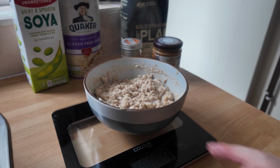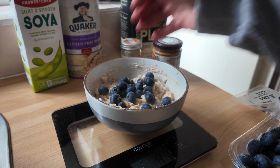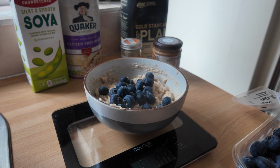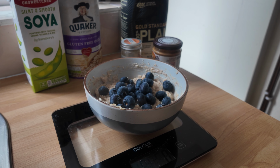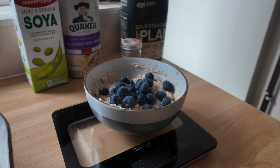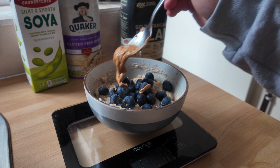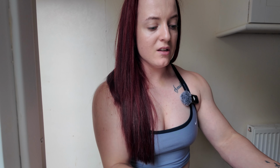Then I'm going to top that with some fresh blueberries. Sometimes I have frozen, but I'm going to use fresh today. And got 60 grams, slightly over, of blueberries. And then got some cashew butter, just over 10 grams. About to have my lunch and I'm just plating it up from the Tupperware.